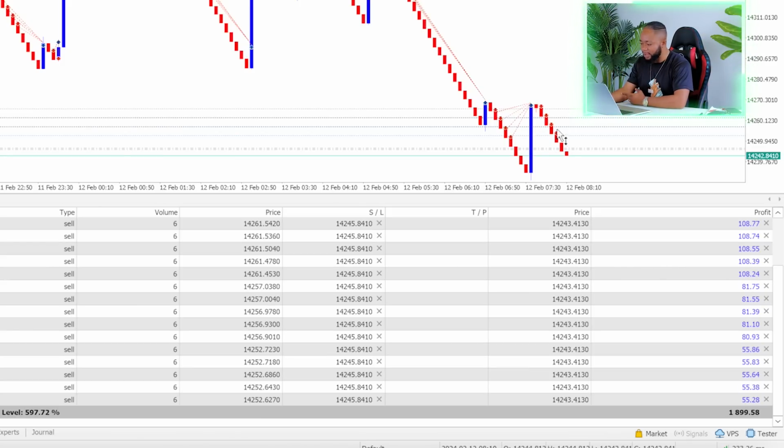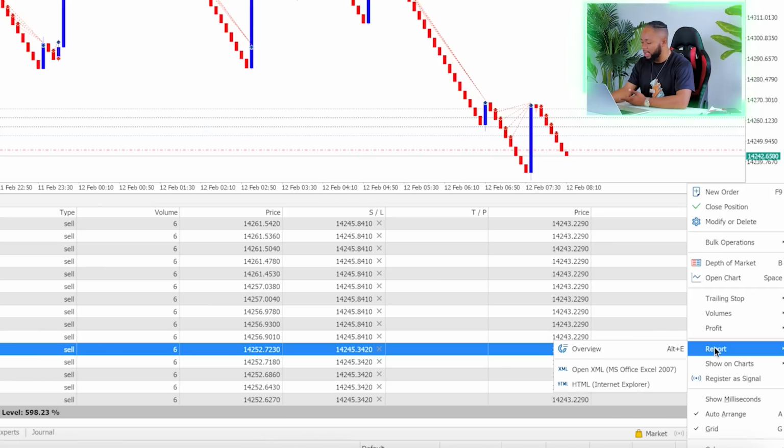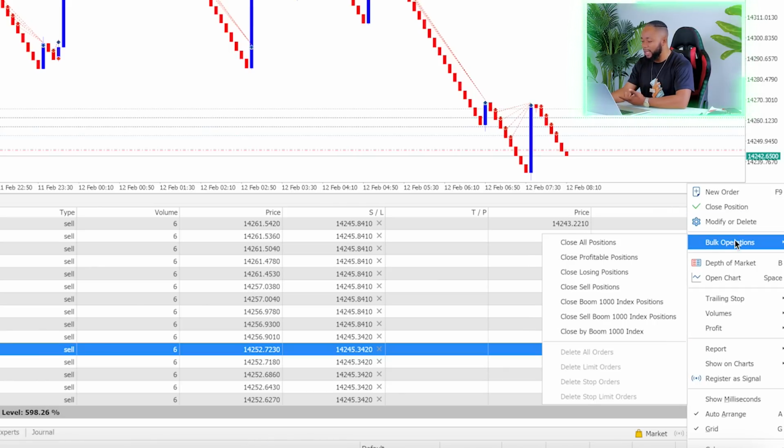So what used to happen is, so long as I've already gotten my crash candles in the opposite direction, I used to just target based on the lot size I'm using. Particularly on this trade, I'm using a 6 lot size, right? So long as the market has already gone in my favor until I see profit here of about maybe $3,400, $3,500 to $4,000, what will I do? I just go here, right click on any trade, go to where it says bulk operation, and go on close all. Close all my trades, because I know the boom candle is going to be coming in. Do you understand? I already know the boom candle is going to be showing up anytime.